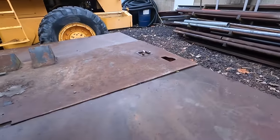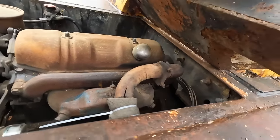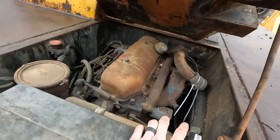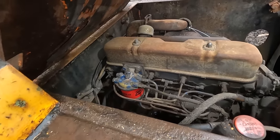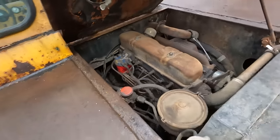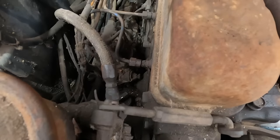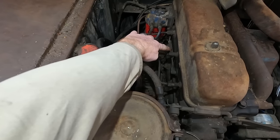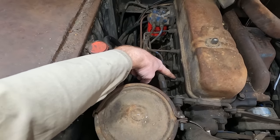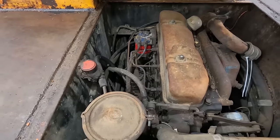The other thing, I don't know what engine this is. I can't find a badge or any other information on the engine anywhere. So if you know what engine this is, I would love to know so that I can figure out what parts I need to get for it, if I end up needing them. Also tell me if you have any experience with diesels that have injectors like this, basically in the head. I've actually never seen that.